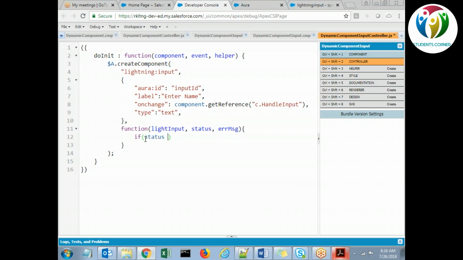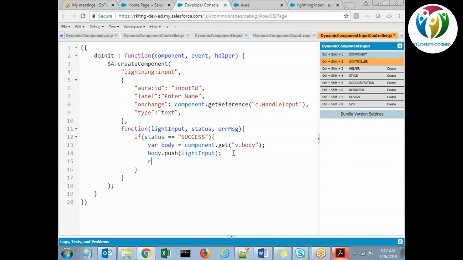First attribute will be, let's say, lightning input. Another is we need to define the status to see whether it's a success or error in the same way. And the error message, is there any error? These are the variables, nothing else.